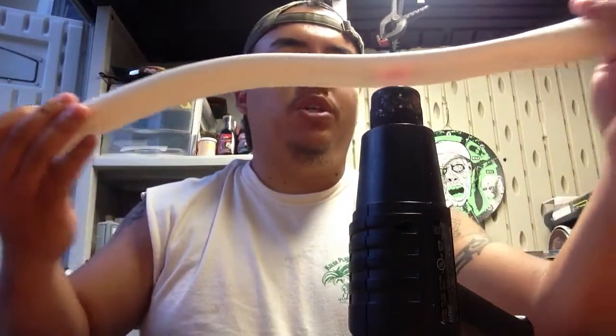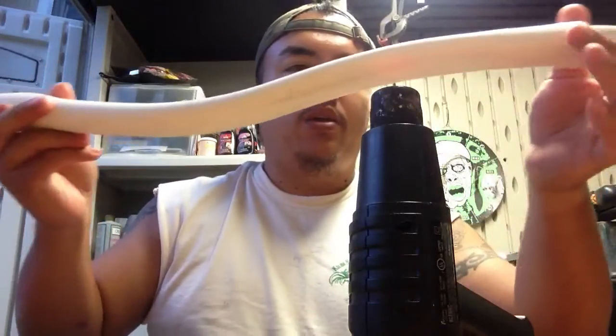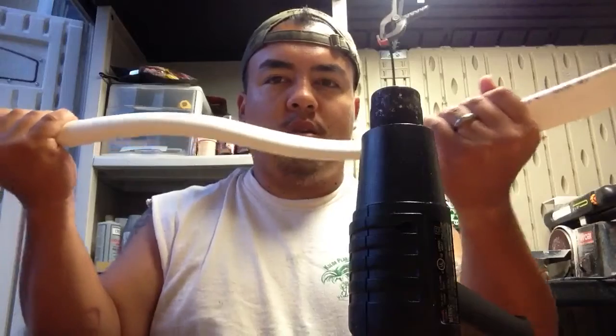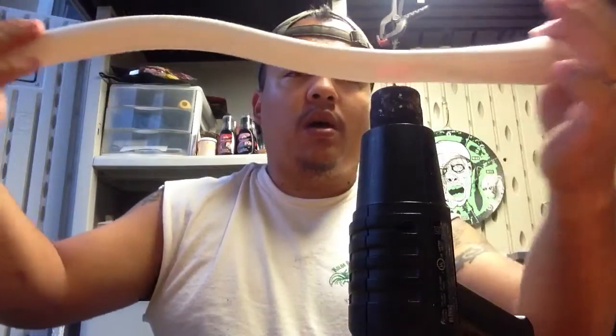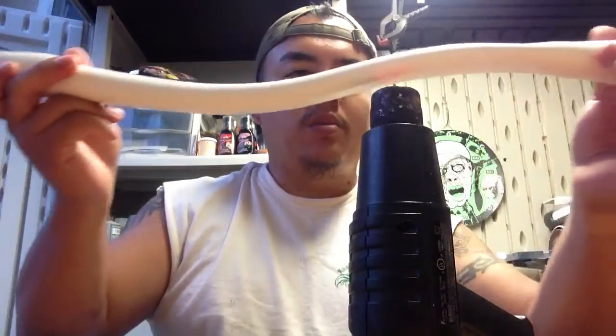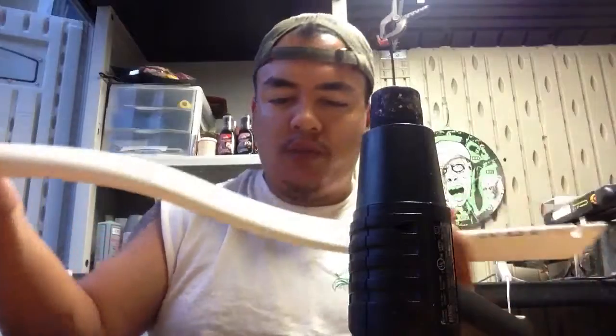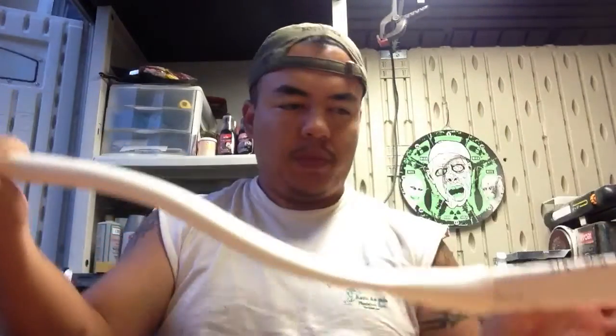When you heat this up, you don't want the pipe to start popping. You want it to be just enough so you can get a good flex into it. And I do this all by hand. I don't use a pot. Certain bows I will, but for this build I'm doing it all by hand. See that right there? It's kind of getting to what I want.